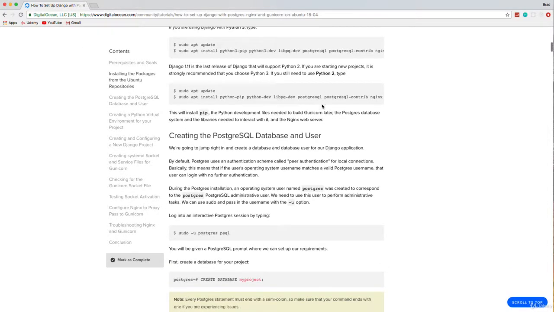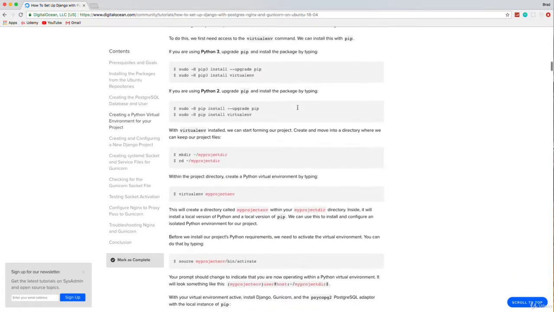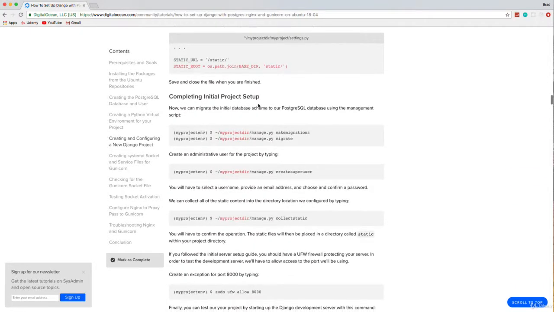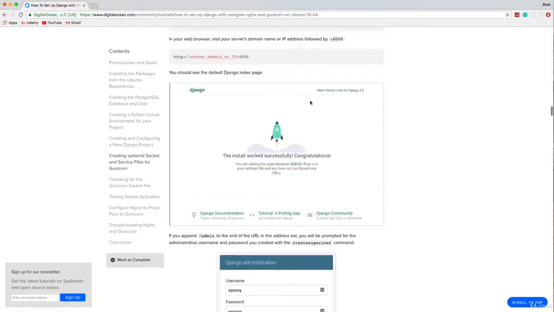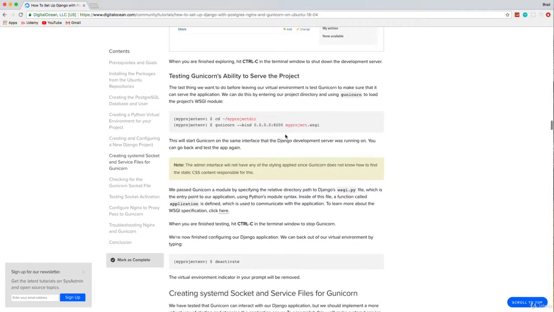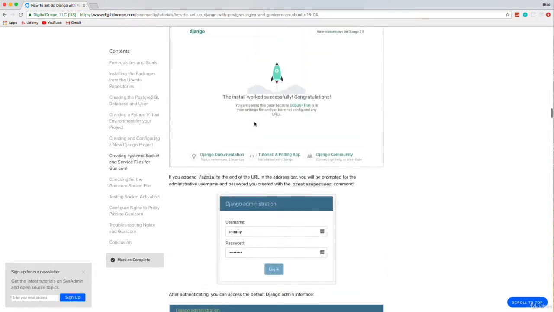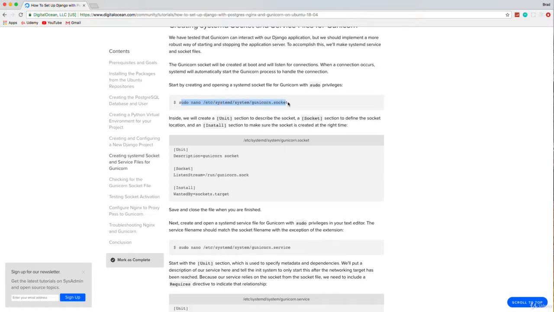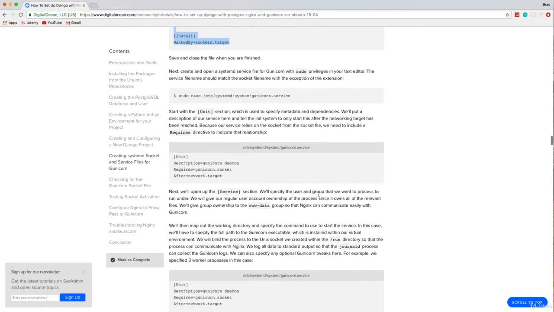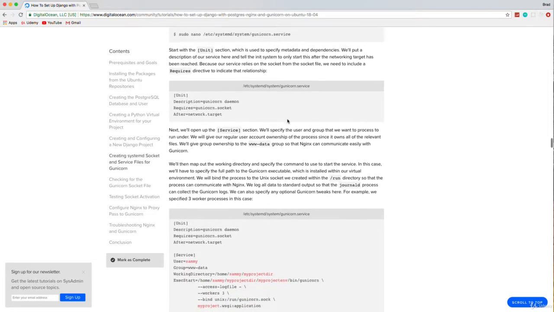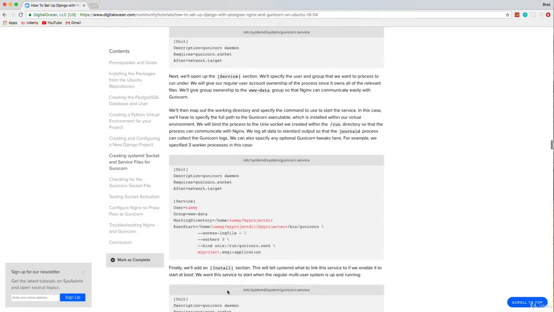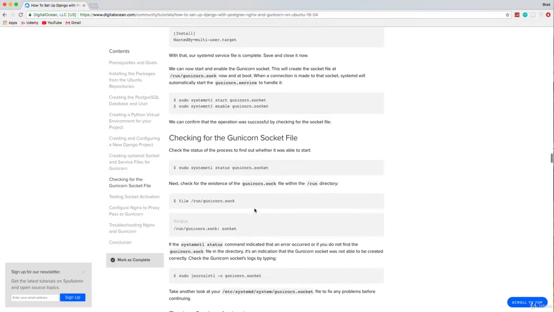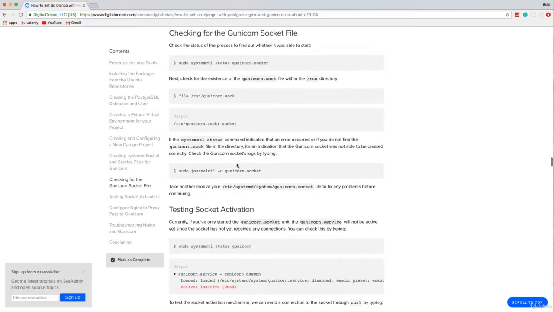You can see that we installed all this stuff, logged into Postgres. Let's see, where is it? But this is for a new project. You can see this is for creating a new Django project. Just trying to look for the configuration. Right here. So this is what we just did. We created this Gunicorn socket. This is the code that we put in. We created the service. We didn't actually, oh yeah, we did. This is just part of this file. Yeah, so this is what the final thing should look like, and that's what we did. Okay, and then checking for the Gunicorn socket, we did that. Everything looked good. All right.